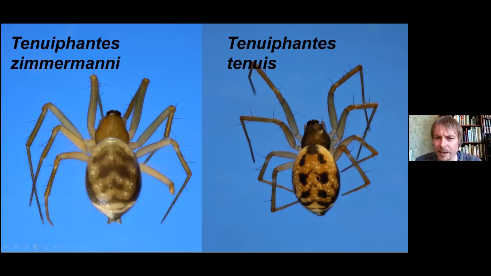So going on to some more Phantes. I've left that Tenuiphantes tenuis in, that grassland species we saw earlier, but it has a woodland equivalent, effectively, which is zimmermanni. And this has these chevrons on the abdomen as opposed to the dots. They look very similar, but you'll find this thing living in leaf litter. But you'll also find it on the summits of mountains, under rocks too, and in moorland. So it appears that it likes a more humid environment than tenuis. So that's probably the reason. It's not the habitat per se, it's the conditions that are formed within those habitats that it's going for.